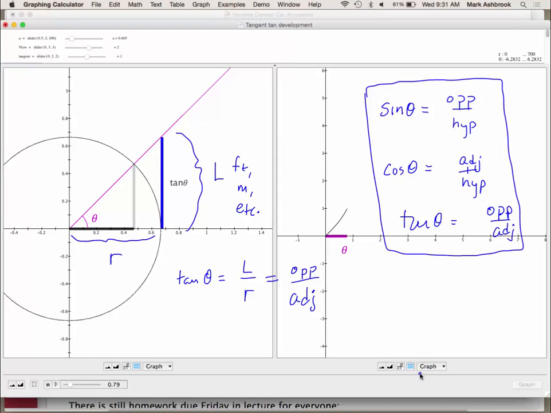Okay, so flip open your workbook. Module 8, Investigation 1. What you're doing is you're given a right triangle, and you're going to draw the circle. Okay? You're going to draw the circle.